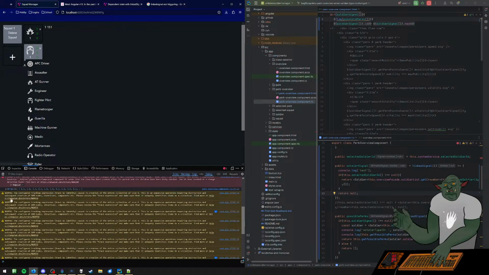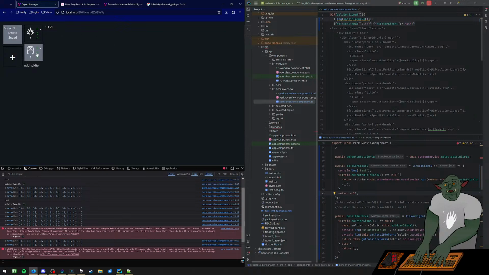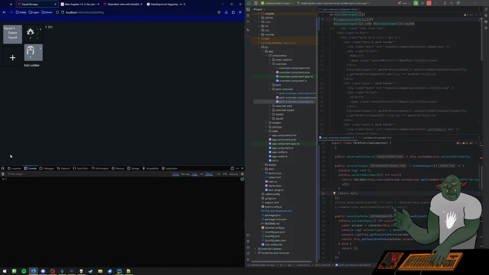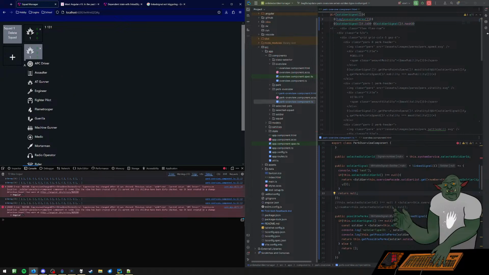So that's something we need to fix at some point, but we're just gonna ignore it. Expression changed after it has been checked. Previous value undefined, current value APC driver. Seems like the view has been created after it's... Okay, whatever. The bottom line is the ID of the selected soldier doesn't change. So this one doesn't change either.